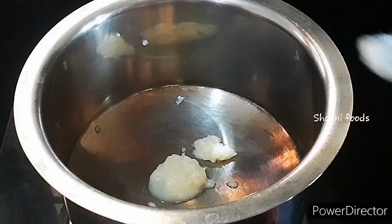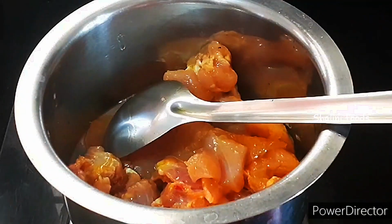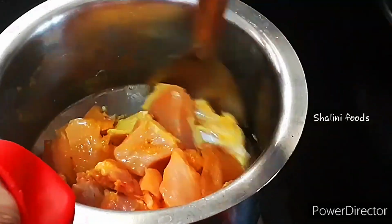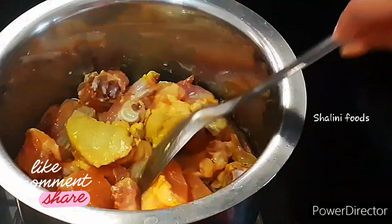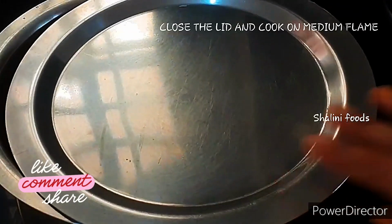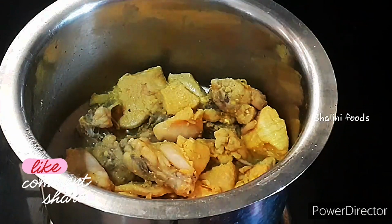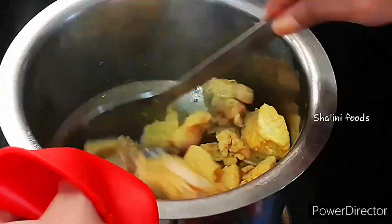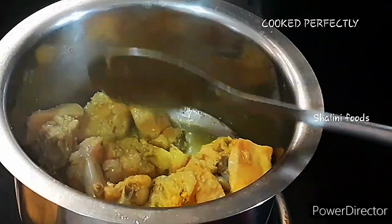In a vessel, add 1 or 2 tablespoons of ghee. Add marinated chicken and cook it well. Close and cook on medium heat. Now chicken is cooked perfectly.